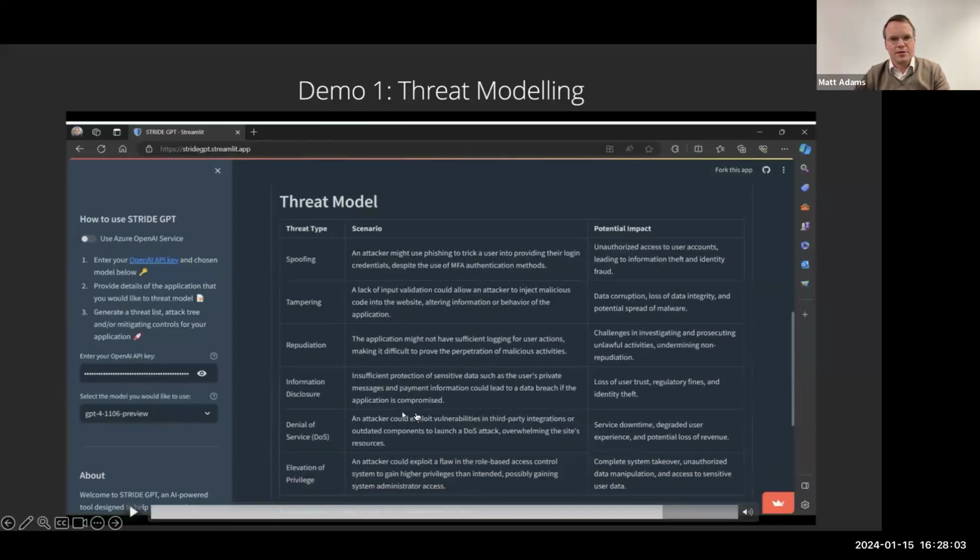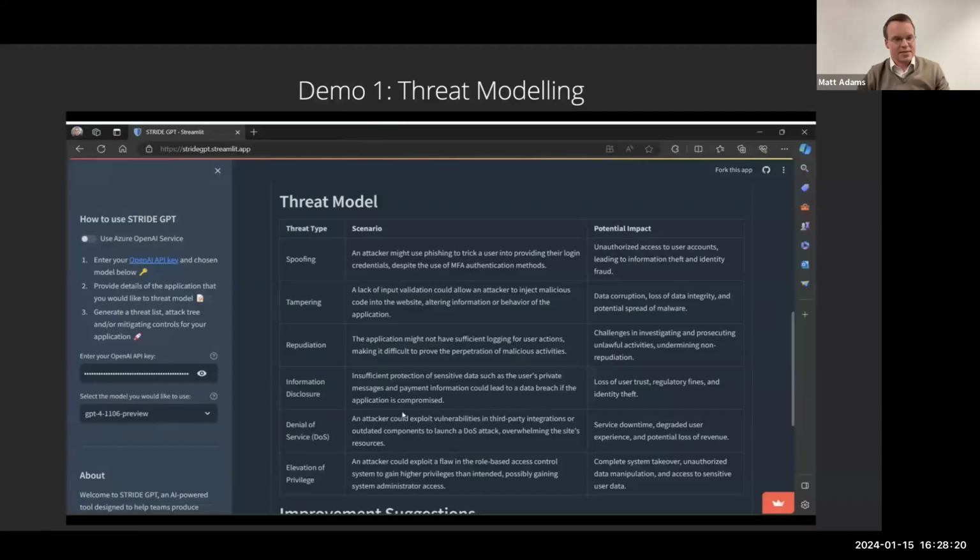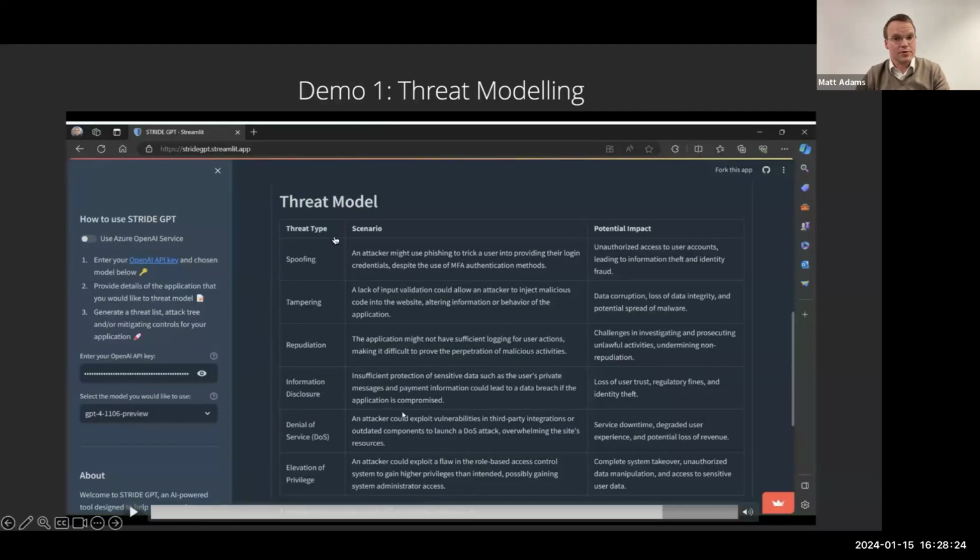And so you can see then that we have our threat model, each of the STRIDE categories, and a scenario for each of those threat types, along with the potential impact to explain what could go wrong. All I've done behind the scenes for this in the prompt template is to say that I want a markdown table with these 3 columns, and that each of the STRIDE categories must be covered.